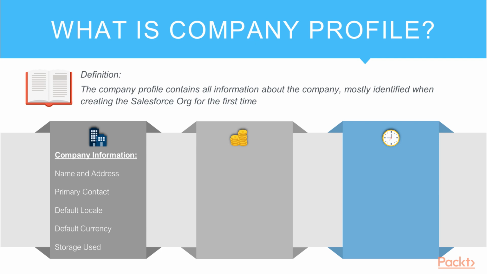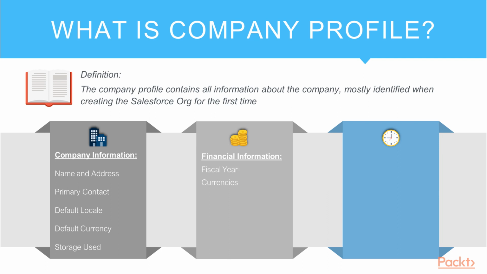An important area for us to look at as admins is storage used and licenses available. The storage is split between data and files and is a helpful area to look at to understand how you are using your org and if you need to clean up for extra storage space. The licenses give you a top-line overview of the number of licenses you have and how many you have spare.